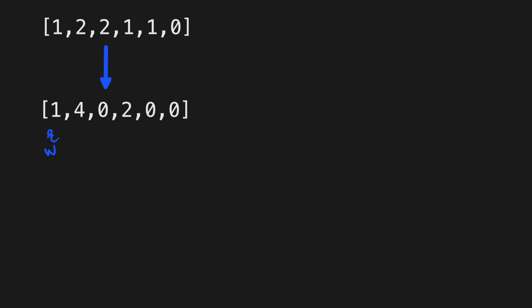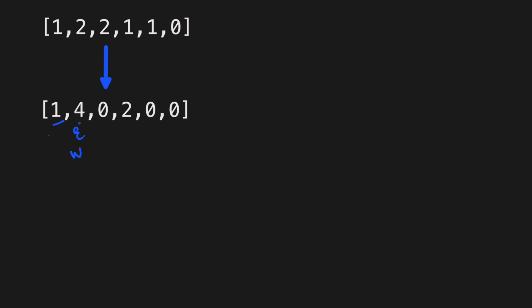Initially, both read and write pointers are at the front of the array. So first at the read pointer, we read the element, which is 1, which is non-zero. So we set the value at this write pointer. So here nothing changes as the read and write pointers are at the same positions. However, we will see how things change once read and write pointers separate later. And since we wrote the value here, we move the write pointer forward. And again, we move the read pointer forward to read the next element.